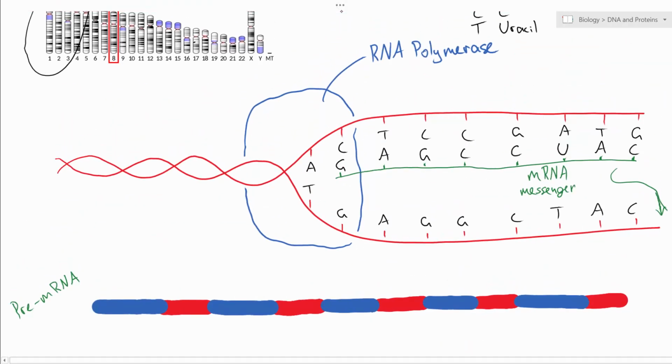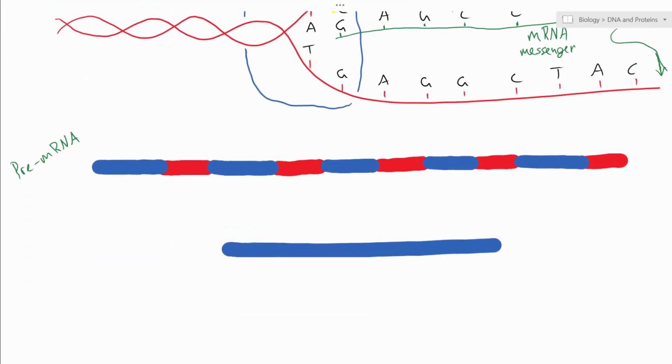So if we look at our particular gene here, we might have a little section here which codes for something being made, and a section here, whereas we might have a segment in the middle which doesn't actually code for anything. It's just kind of nonsensical, and we need to get rid of it. So in order to do so, we need to cut it up. The parts that we need, the parts that we want, are called exons. So I've used blue for exons here. So exons are responsible for the coding for the creation of stuff, creation of proteins more specifically, and the red parts called introns we don't actually want. So we don't need the introns.